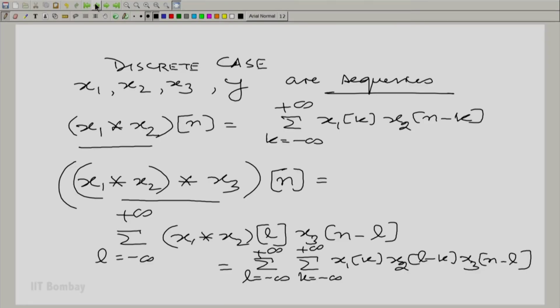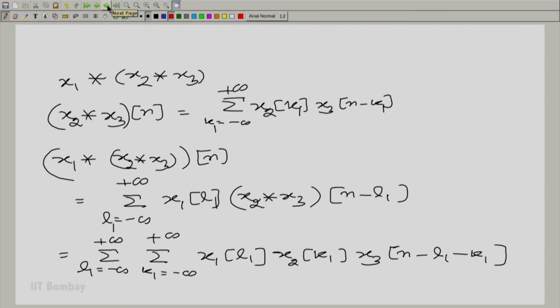Now, we need to make a correspondence of variables and then decide upon an appropriate transformation. So, let us go back to the previous expression that we had. Look at this expression here. You see, what you had here was this expression finally, and you need to bring a correspondence with this expression here.